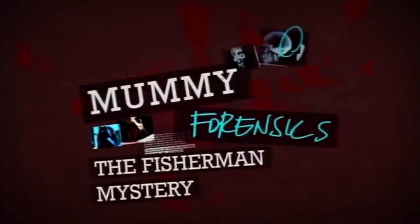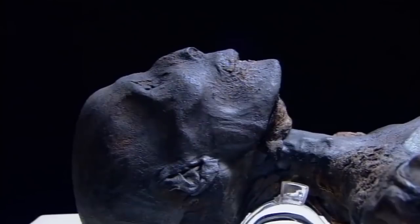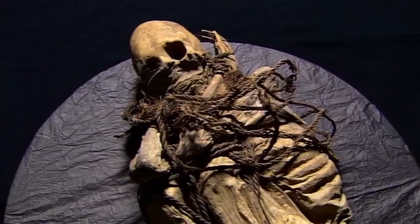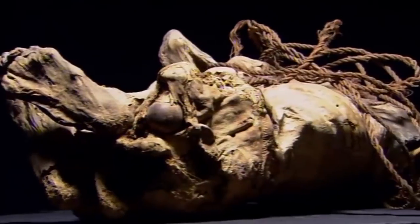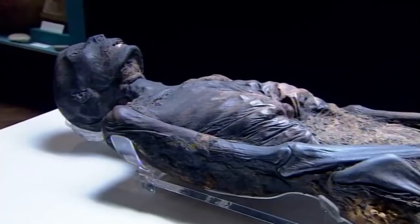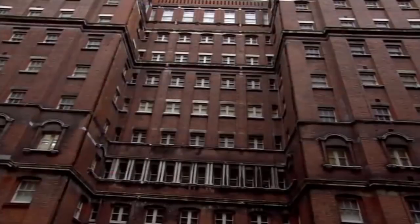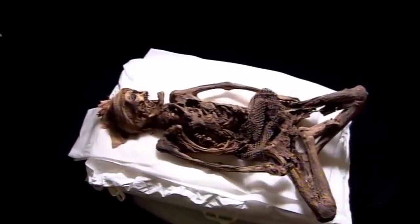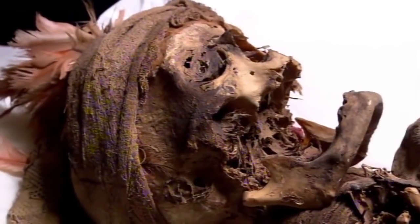What we need is some good, hard scientific facts. Mummies — human remains frozen in time. These bodies, preserved through natural or artificial means, have been found all over the globe. Each one contains in its fragile form a glimpse into a lost past, the distant world its owner once inhabited. In a hidden corner of a London museum warehouse lies an ancient Peruvian mummy that's hardly seen the light of day in almost a hundred years.